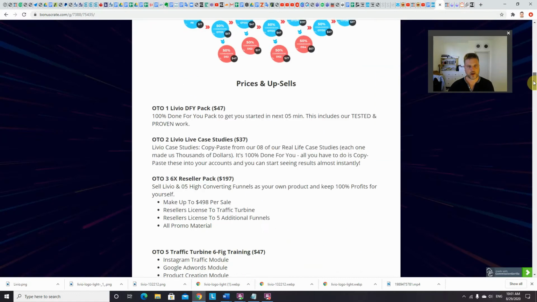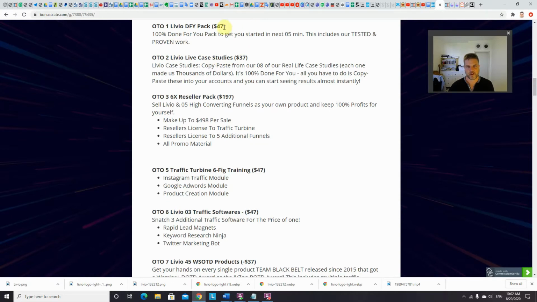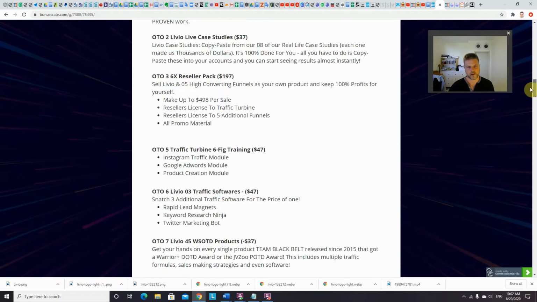Now, the additional upsells are, you've got the Livio Done For You pack, where Art Flair and Polyb and his team will go in and basically set everything up for you and do all the work for you. And that's only $47, which is a steal. Like I said, I have a friend who used to work for Google, and he works as a consultant on the side, and he'll charge a client like $1,000 for a week of work auditing their site and fixing issues. So you're paying $17 plus $47 for them to do all the work for you. It's a no-brainer if you want to rank your site.